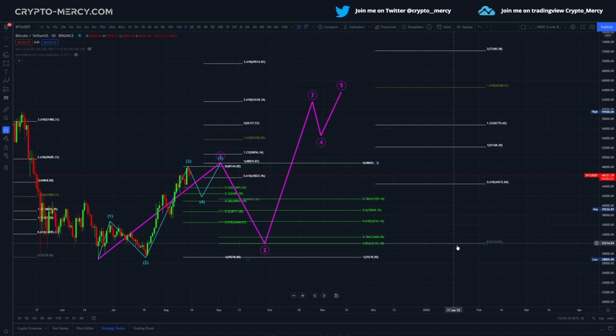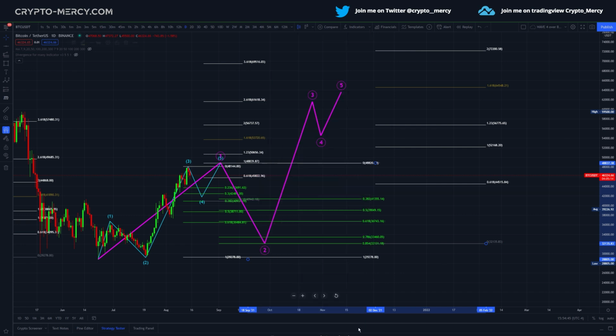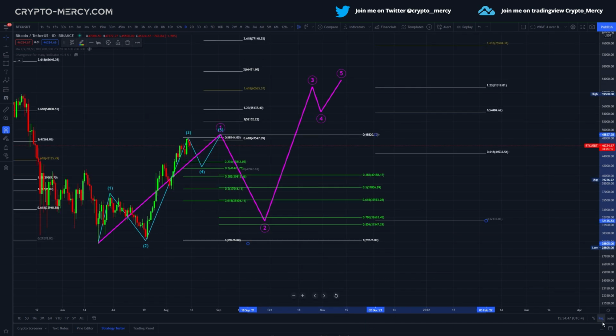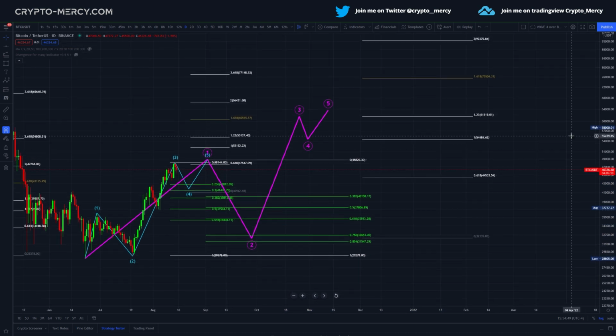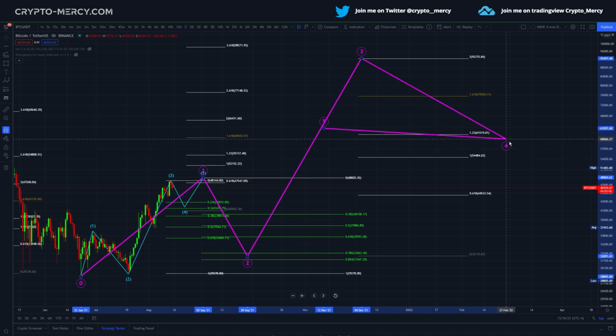Now I'm gonna turn this into a log chart because this is a huge wave, and historically you cannot play those main waves on what we call a normal chart. You need to play the log one, and the 2.0 will be my favorite, and historically Bitcoin really liked that fib.